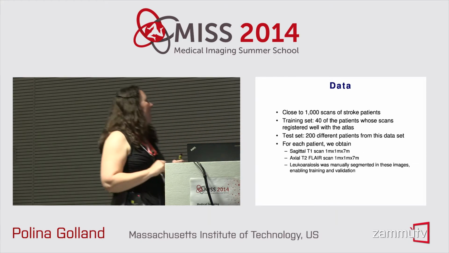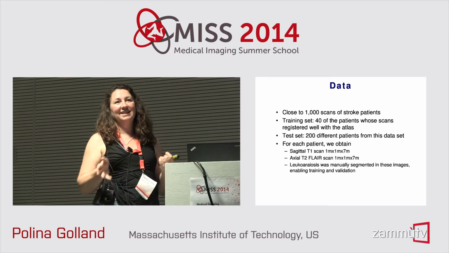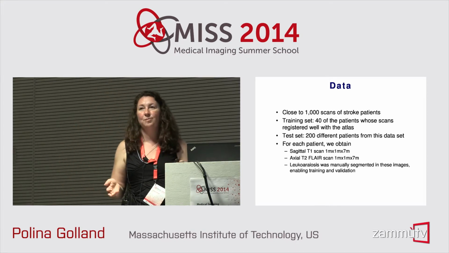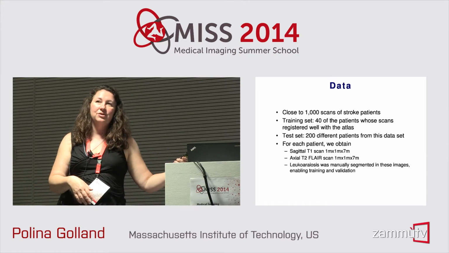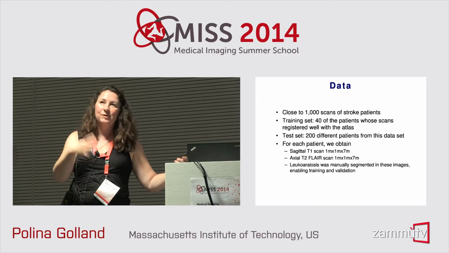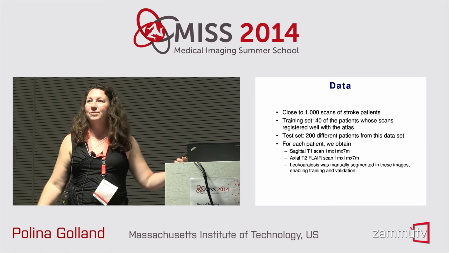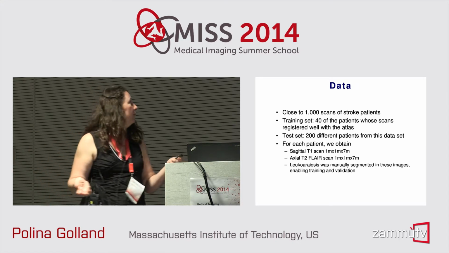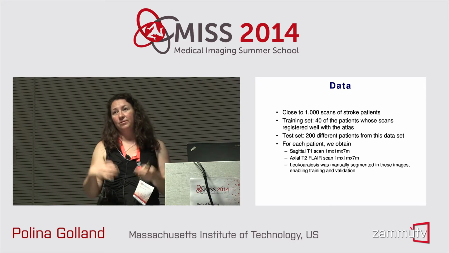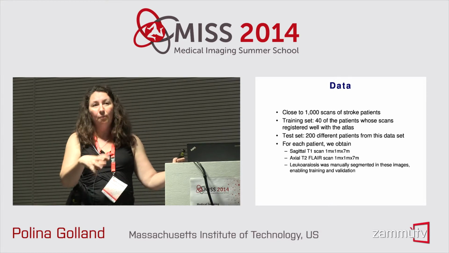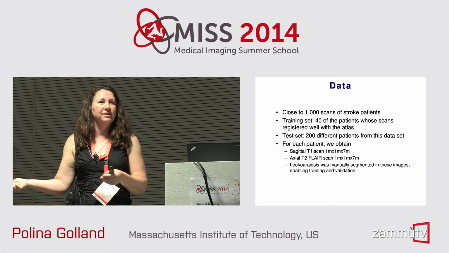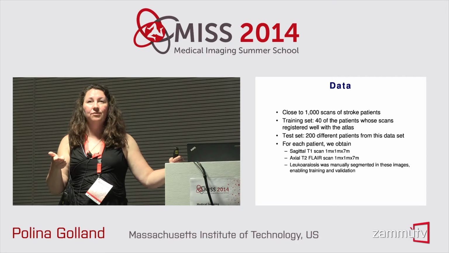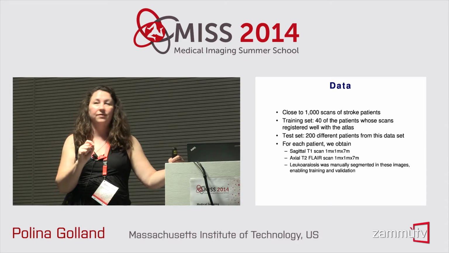So let me talk about the results. As I mentioned, we are part of this large multi-institutional study of stroke. Right now we have about 1,000 images, and as we speak it's being grown to about 4,000 images because different sites are starting to contribute. We trained the model on 40 images that registered very well to the atlas, because the worse your registration is in the training data, the looser your model is, the less helpful it is. So it's not necessarily images that have less leukoaraiosis, but the images that registered very well.